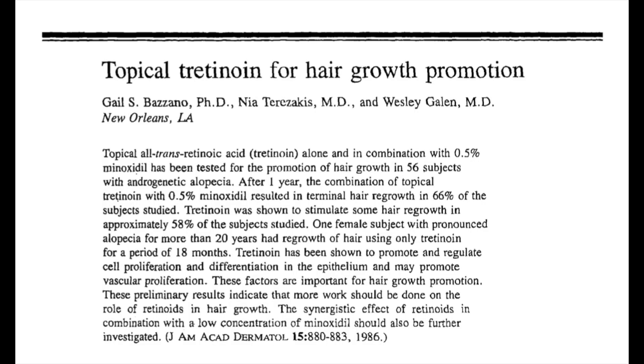Based on these reports, back in 1986 a study was published titled "Topical Tretinoin for Hair Growth Promotion" that looked more scientifically at whether or not tretinoin affected hair growth. Back then, not a lot was known about hair science, but it was felt that tretinoin stimulated cell growth and would promote hair growth. It was also known that tretinoin might increase skin permeability and thus enhance the effect of minoxidil, which was the only real drug being looked at at the time for hair growth. In 1986, minoxidil was still being studied as a hair growth stimulant — it was only approved by the FDA two years later in 1988.